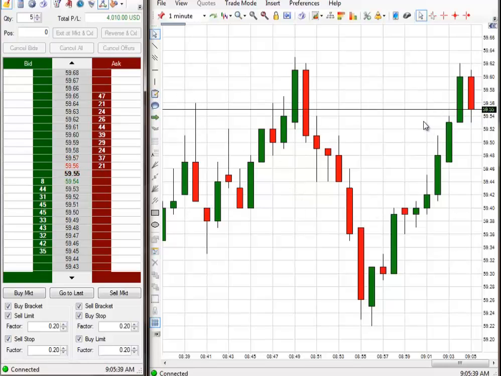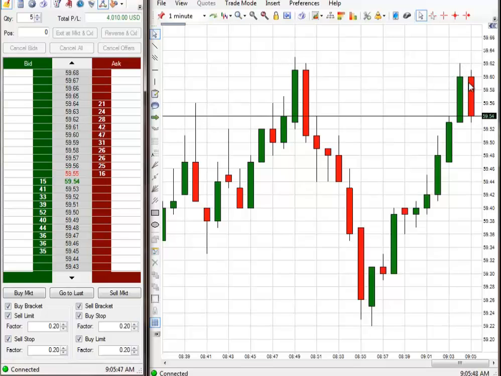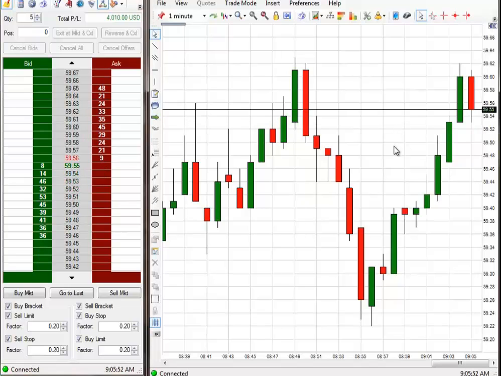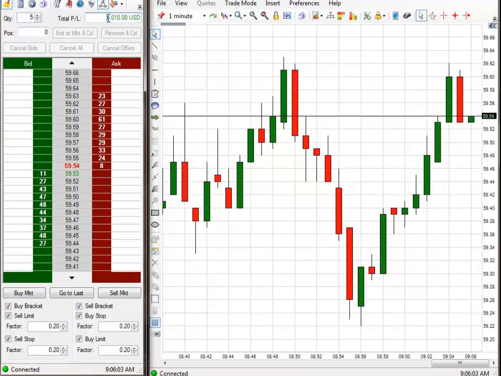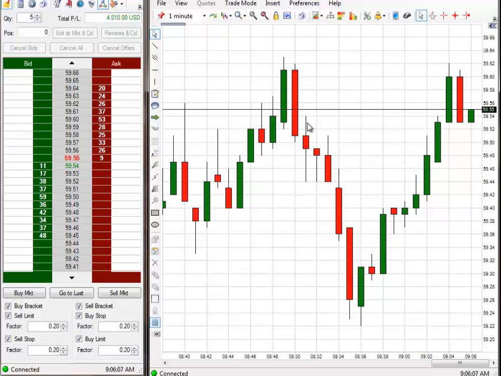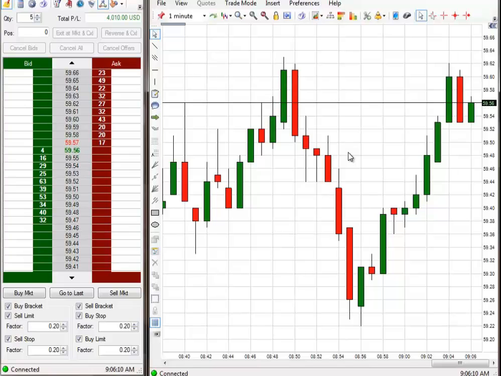I mean, for instance, you say, okay, well, why don't you just go for the 20? Well, the 20 would have put me up here. It would have had to go to the tip top to hit the 20. And it went right there instead. So I just got out right there as it's starting to come back down, you know? You don't always have to go by that exact rule to make the exact 20. I mean, 17, 16, 15, still profit. Every trade counts. I'm getting higher and higher here, trying to get as high as I can. Another successful trade and I'm at 5,000. You know what I mean?